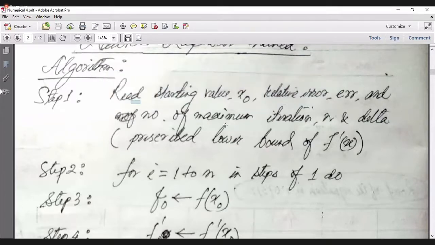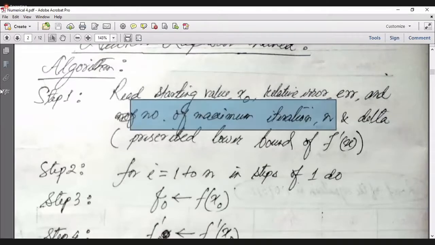Suppose by choosing a wrong starting value, we may not get our result. What happens in such a case? Our program may go into an infinite loop. So we can put a terminating criteria in writing our program. Let us say, please check for 20 times. If we cannot converge to a root, then come out of the loop. In that way also we can provide one terminating criteria.